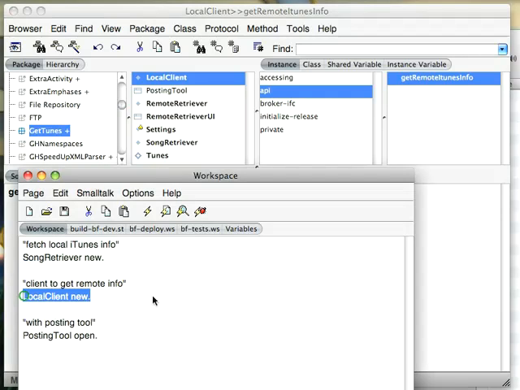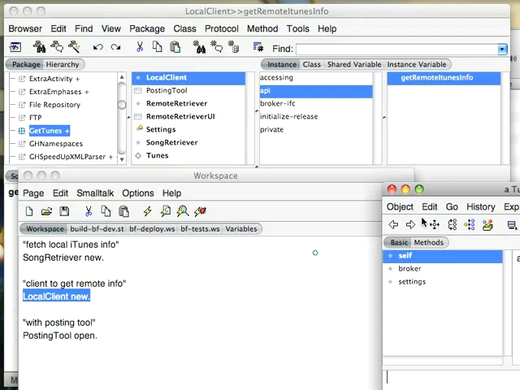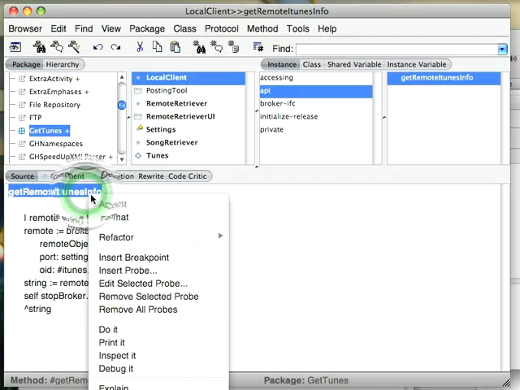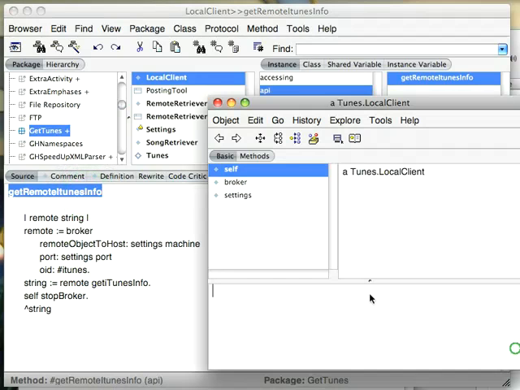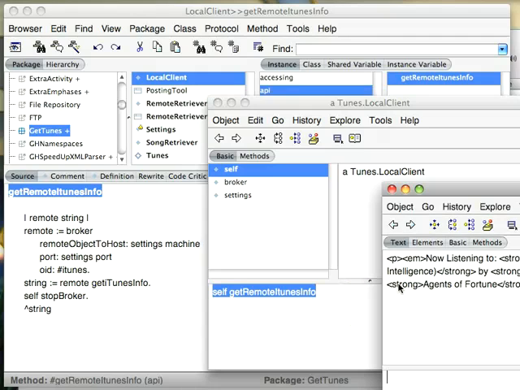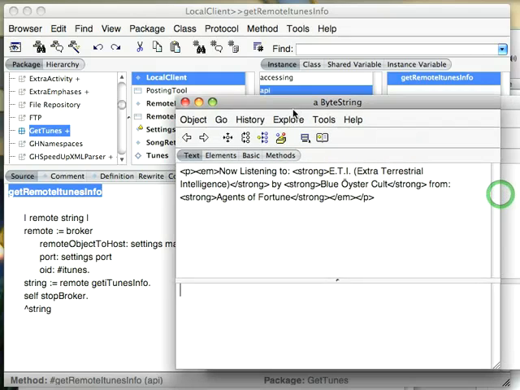What I'll do is get local client and create an instance of that. I've got the thing running on the remote machine, and let's try this. I'll come up here and copy that because I don't really feel like typing all of that text, and we'll try self Apple V, and we'll do an inspect, and it'll run across the network, and you notice it gives me back this. I'm listening to a Blue Oyster Cult song.